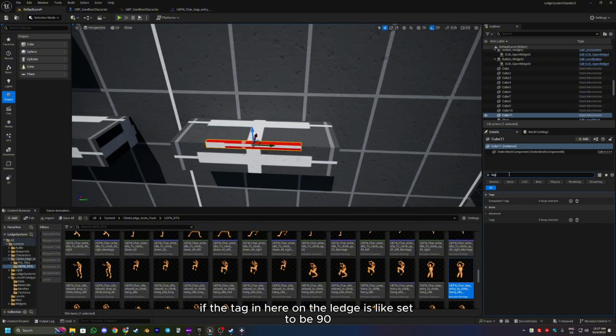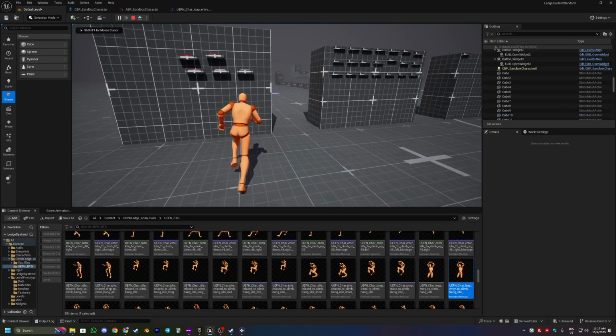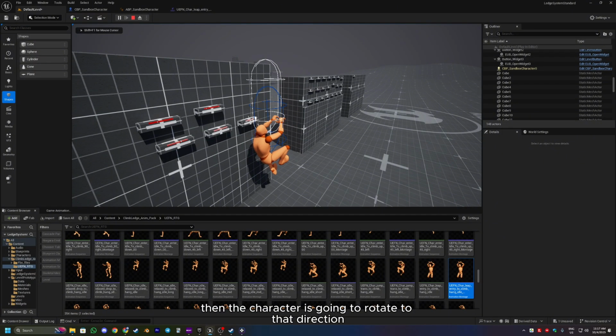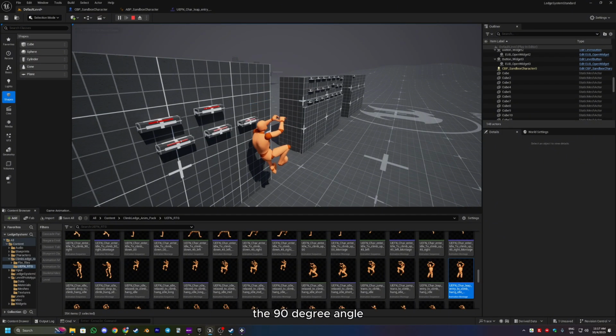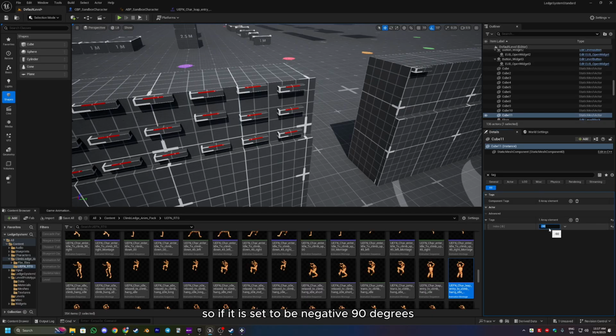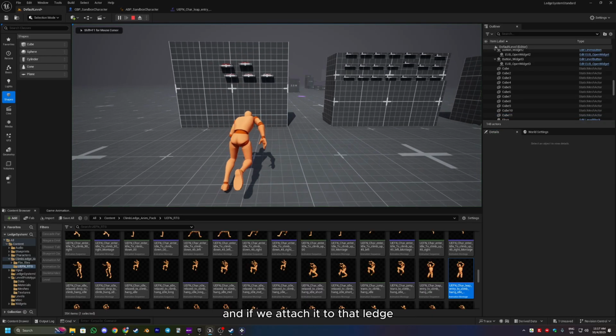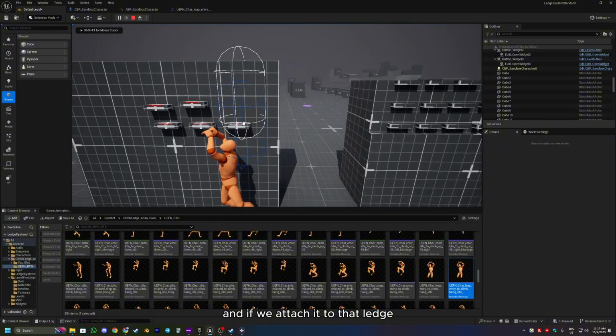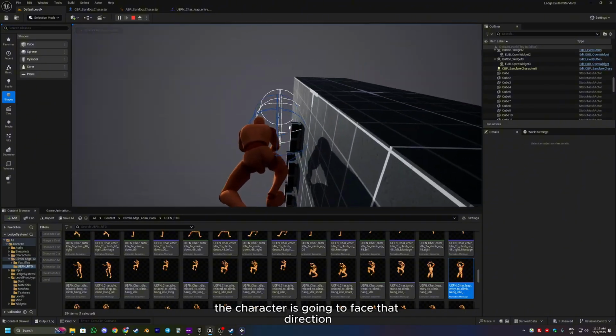So if the tag in here on the ledge is set to be 90, for example, instead of 0, then the character is going to rotate to that direction, the 90-degree angle. So if it is set to be negative 90 degrees, and if we attach to that ledge, as you can see, the character is going to face that direction.